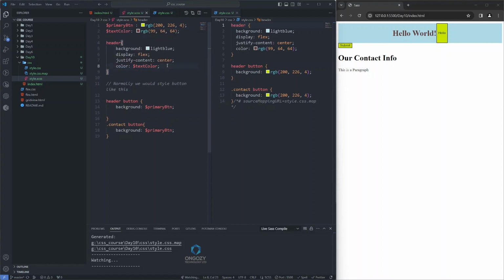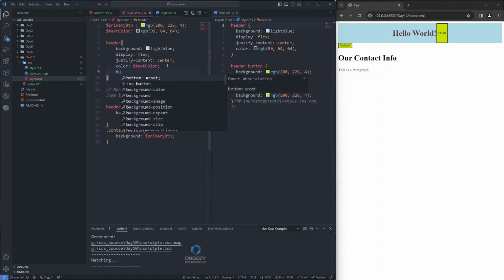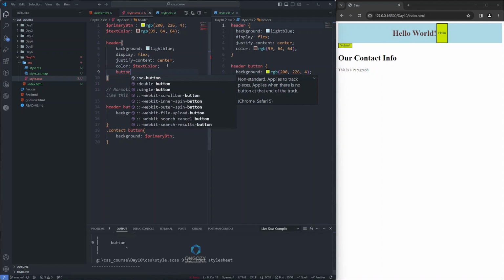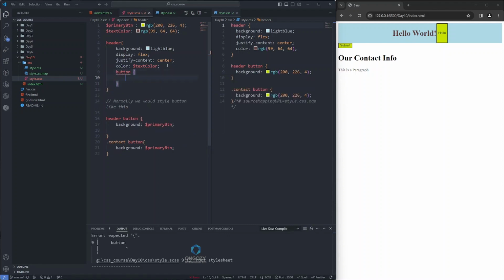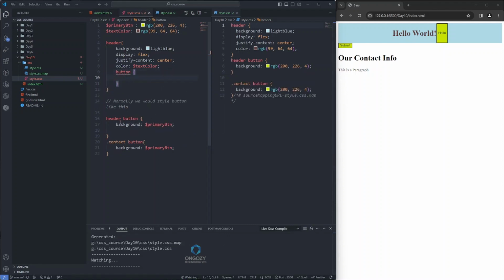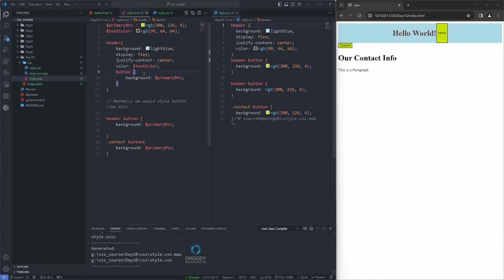Another thing that we can do is we can nest different things. So what I mean by, rather than writing header here and then writing the button down here, we can also write header and button inside the header element.